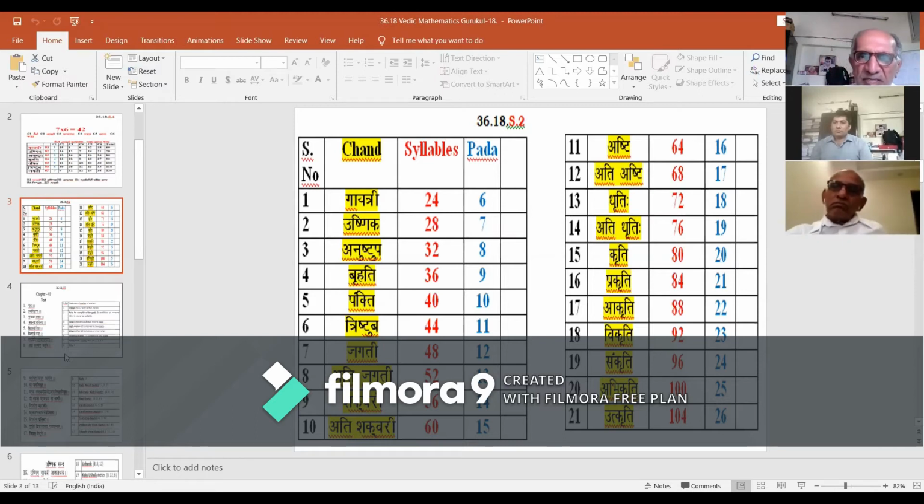Now it is this phase which deserves to be comprehended well, to have a proper appreciation as to how the total meters being settled by Pingal Chandas are 42 plus 21 is equal to 63.